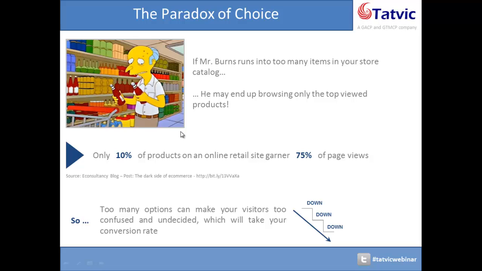Yeah, Kushan, it's funny to see this slide because we can see Mr. Burns' picture here, and this is exactly how I feel when I go to an e-commerce store. I have too many options, and I kind of have an idea of what I want, but I end up being too confused, and sometimes I end up not buying anything at all.